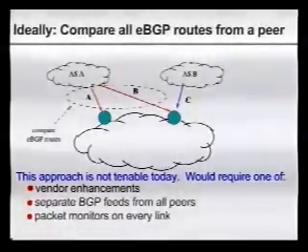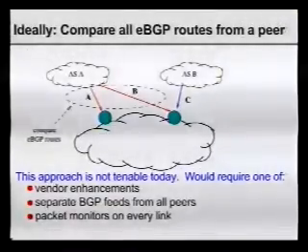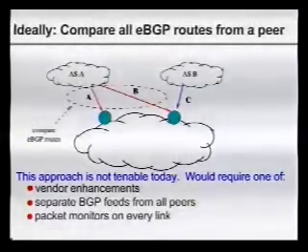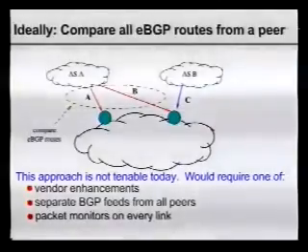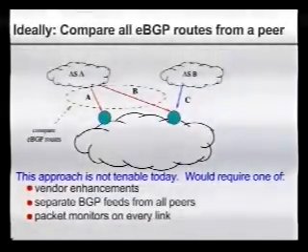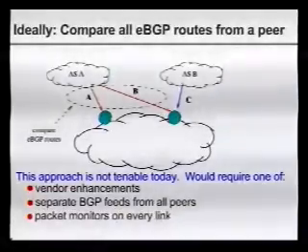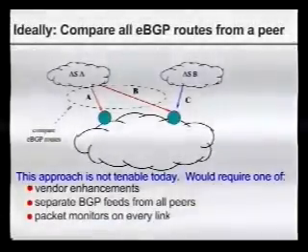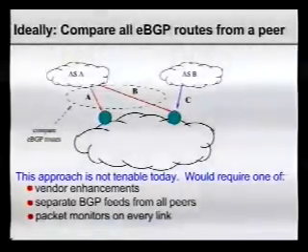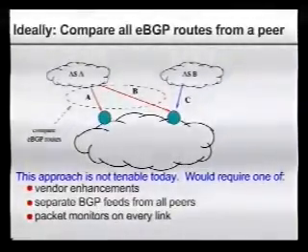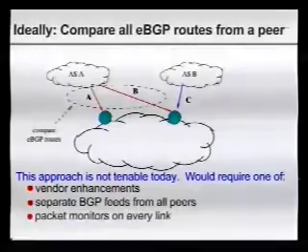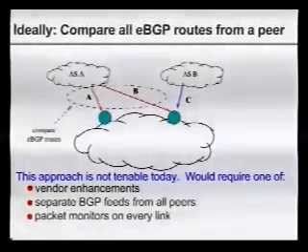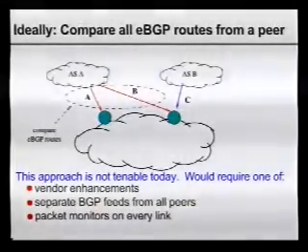Unfortunately, this type of thing isn't tenable today. You can imagine how you might do this, but we can't actually see all the eBGP routes coming over those sessions. You'd need something like a vendor enhancement to let the router say, give me all the routes I've learned via eBGP at a specific time. I can't just do show iBGP, for example. I can't do table dumps, because a table dump could take 10 minutes, and if I'm dumping routes from both of these tables over a 10-minute period, I don't know if that inconsistency actually happened or was some transient event going on while I was dumping the tables. So I really need some sort of real-time feed to do this correctly.